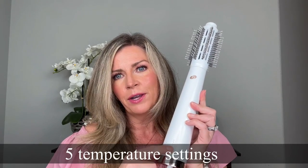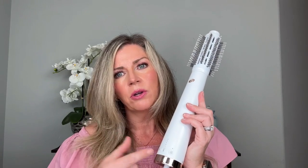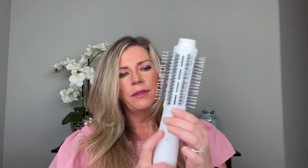With the Airbrush Duo, it is $189. You have the Ion Flow technology, five air speeds, three fan speeds, a volume boost button to add extra volume — I usually use that around the top of my head — a cool shot button, and you can interchange the heads. You press this button here to release it, then lock on your paddle brush just like that. You also have the versatility to use this just to blow dry your roots if needed.